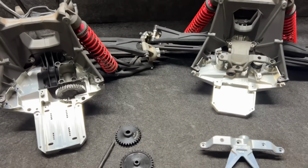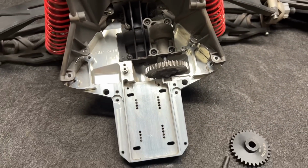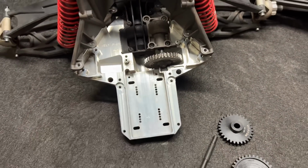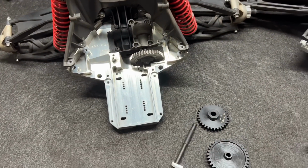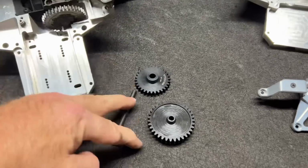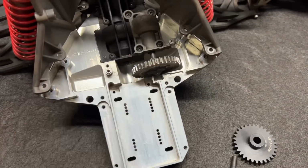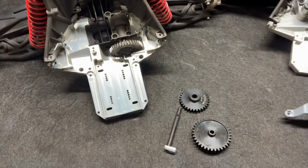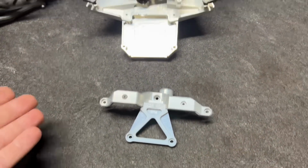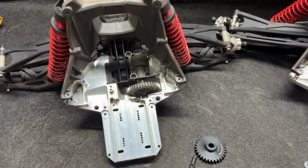With the bulkheads off, I got a few things to do. Now, yes, you can keep all your stock gears, your stock motor mount, everything will go right on here, no problem. However, we're kind of modifying the heck out of this thing a little bit more. So, I've got these gears to put onto here along with the shaft, a little support bearing which drops down into right there. I've got all that set up, and then this brace. I've had this brace for months. It's finally time to put that in. So, anyway, going to go ahead and get that done.